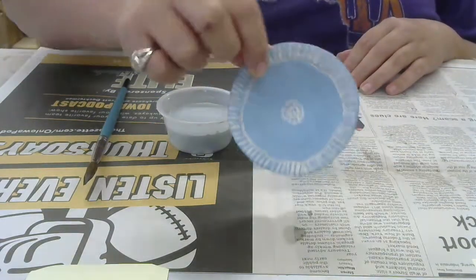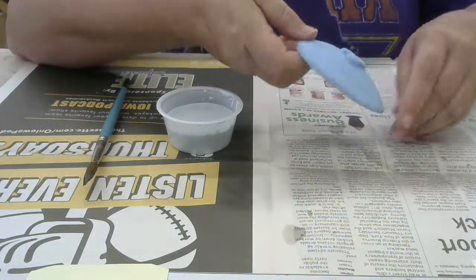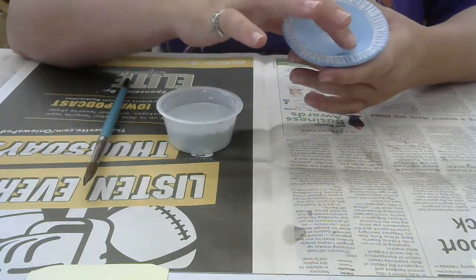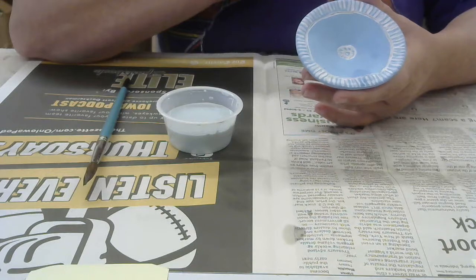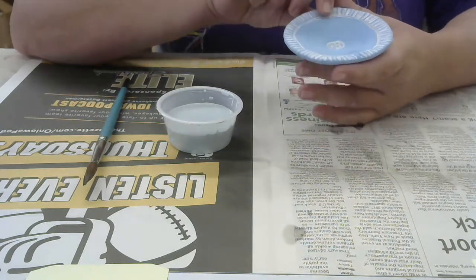So I just waited a moment. I can tell if it's kind of dry. I just got a little bit more water on it with my finger. So I'll just wait. You can see that's drying as I'm speaking, and it'll just be a moment.